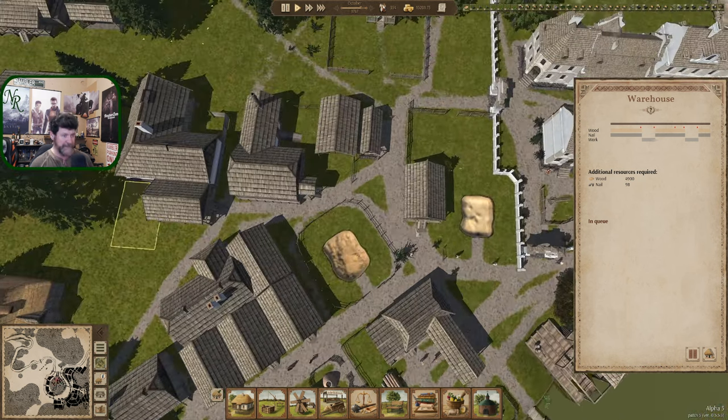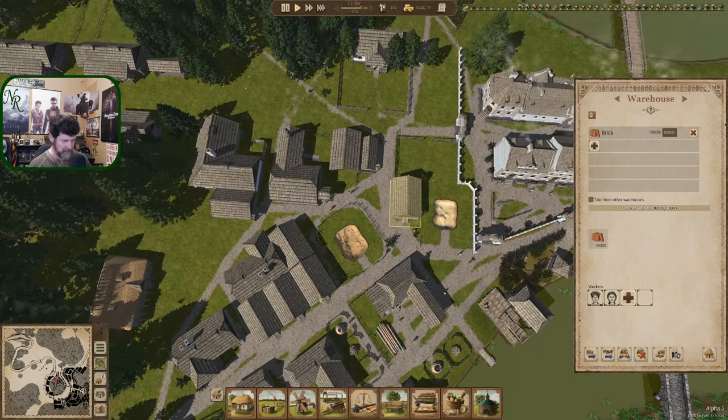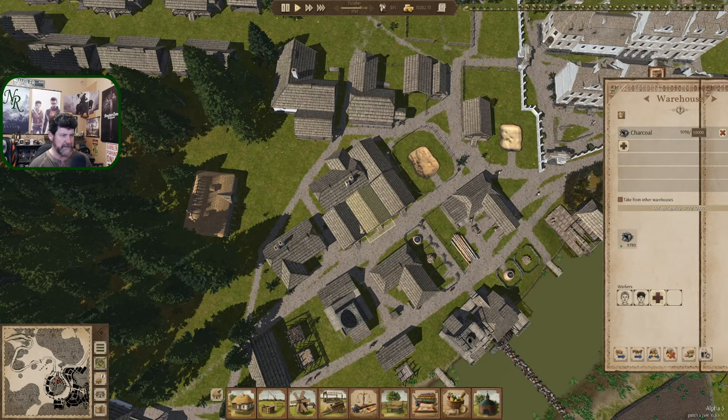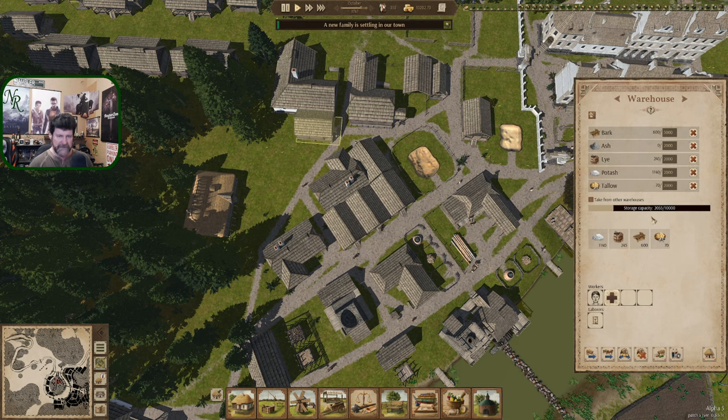Unfortunately, I can't start emptying this until I get that one built, because there's no other storage free in this area. 8,600, 9,700, 8,500 between all of that. There's some room over here. I could put 8,000 in there real quick.